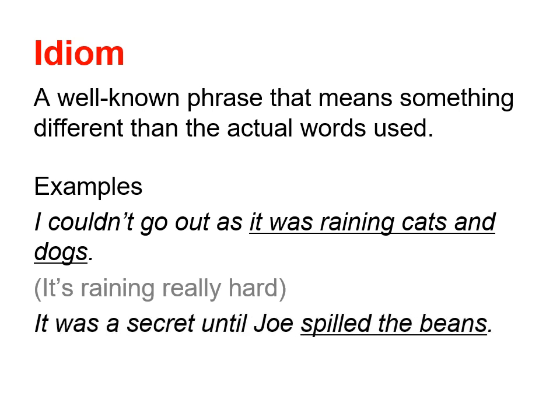Here's another example. It was a secret until Joe spilled the beans, right? Now Joe, he didn't literally drop and spill beans on the floor. What does that mean? Right? Use the context from the sentence to help you. It was a secret until Joe spilled the beans. What does that mean that Joe did? Joe, he couldn't keep a secret. Right? So that's fun to hear idioms as well.